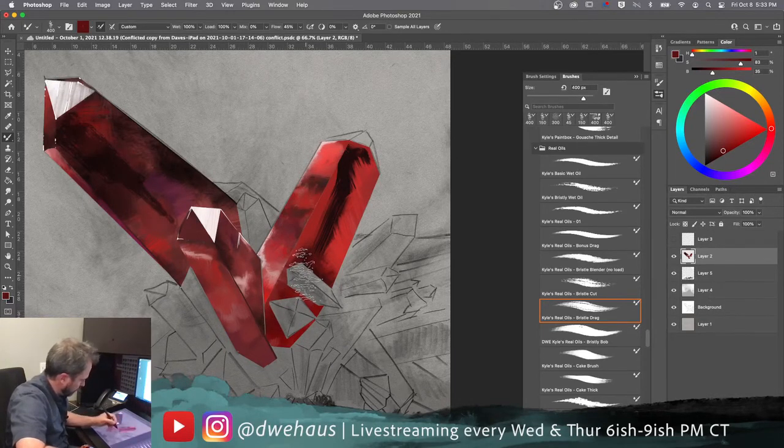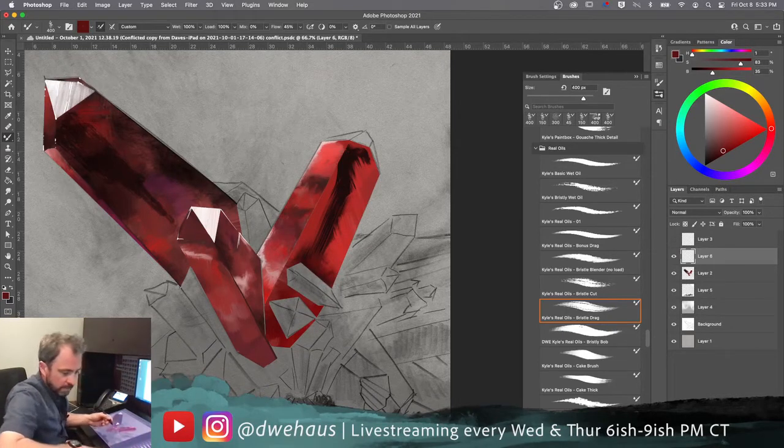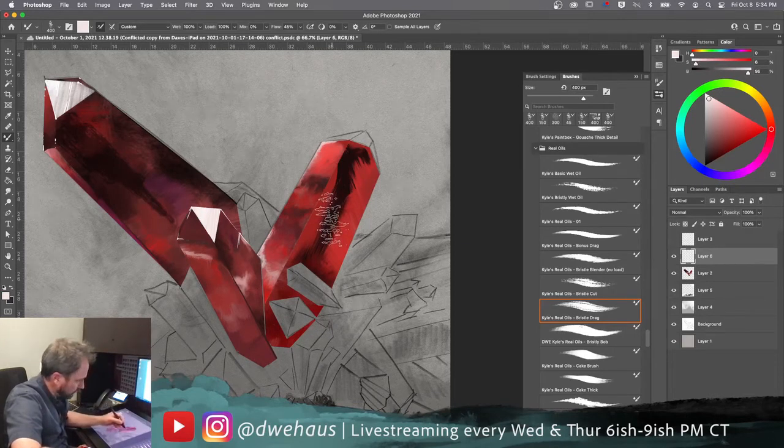I think I'm good. So now we want to bring in that super bright highlight. So I'm actually going to make a new layer, but paint inside the current selection. So remember, we hid the selection. That was Command H, but it's still there. So on my new layer, I could blend it all in. I guess if I was brave, I could blend it all in. But we'll go ahead and paint with white and see what we get here. I want to create a big sweeping reflection.